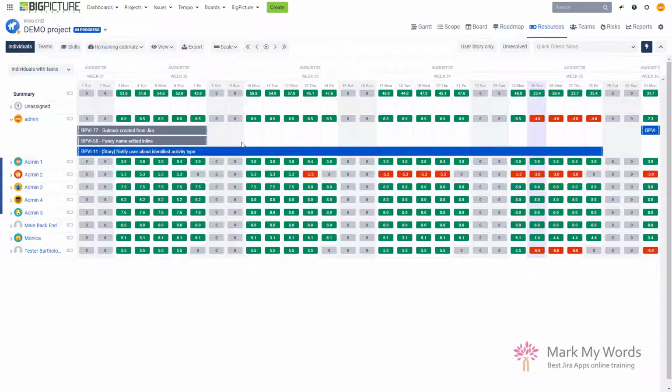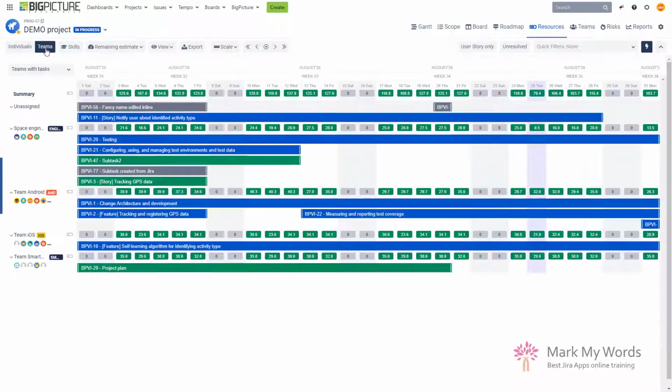So what I showed you is that you can do the individual planning over here, but you might also realize that because there is a team switch over here, you can also do the team-based planning. It is very, very useful for long-term planning when you don't know which individuals will be working on the single tasks, when you don't know how to divide work into tiny pieces that are assignable to individuals. Then you assign those pieces to teams, and then you can do that team-based planning.